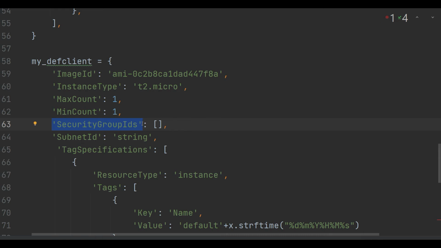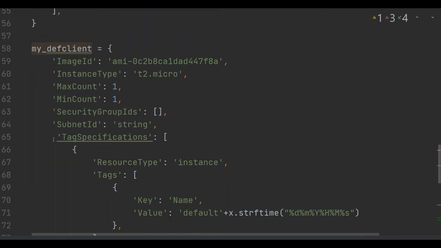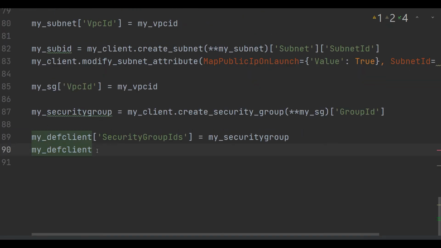I will copy this from here, put it over here, and assign it the variable my security groups. Next thing is that I have to update the subnet ID as well. So I will take this key, put it here, and update its value with this my subnet ID that we have extracted.